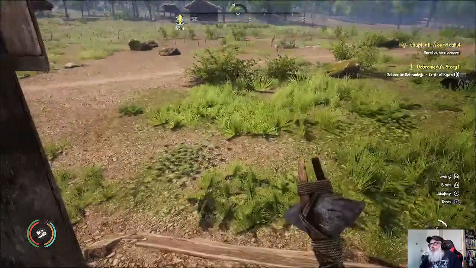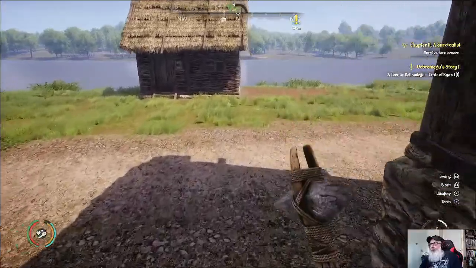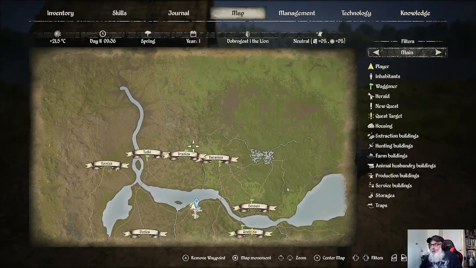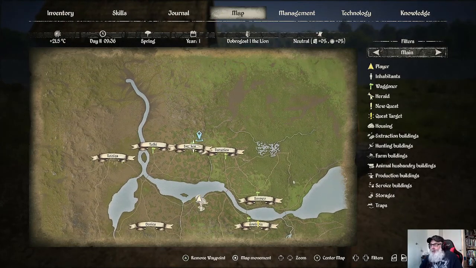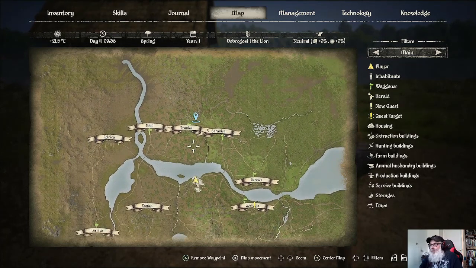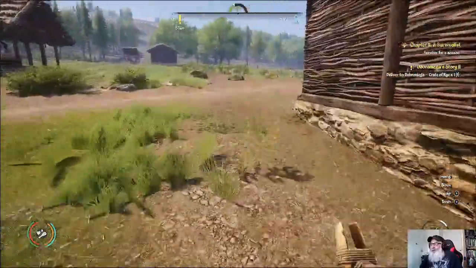All right. So to get to the mine from our village, bring up the map. We go almost due north. It's like right here where the marker is, just north of Branica. I mean, it's literally right outside. You can see it. So let's go over there. Before we do, let me get a log.